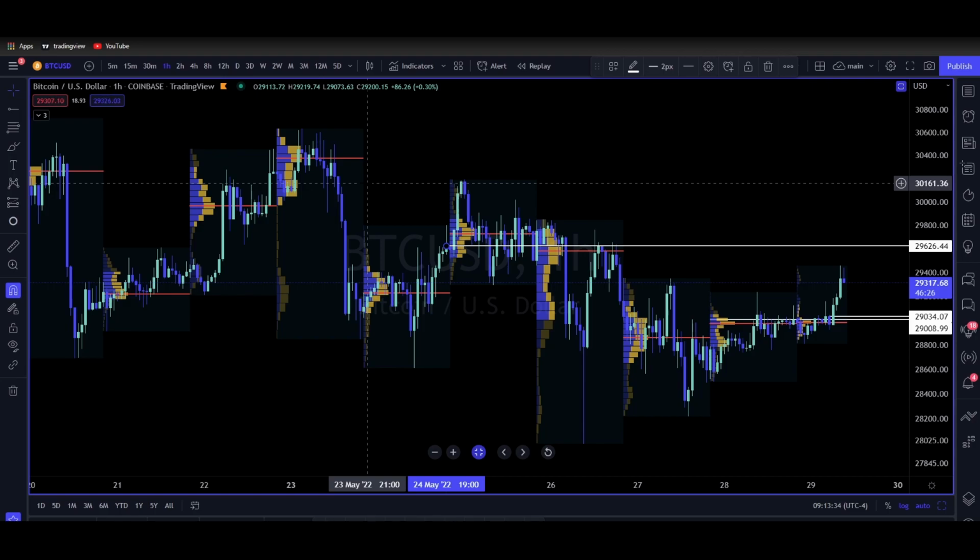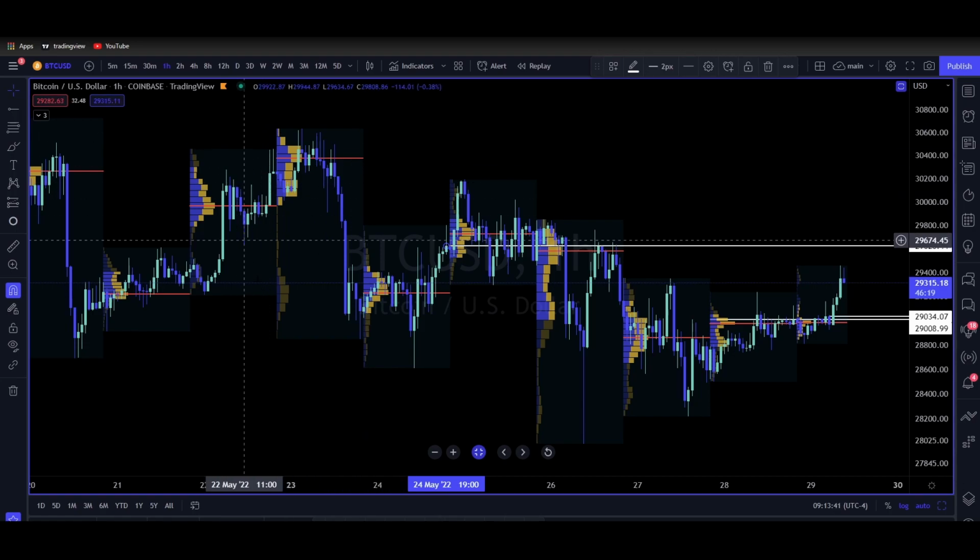Now that those areas are identified, and I've been doing this for so long, you typically won't see me with volume profile on my charts. Occasionally you will, like if I'm looking at the first part of the daily range, I'll have it on, or if I have any concerns of where the point of control might be, I'll click on it real quick to see where it is, then turn it off. It's not a very important indicator for me anymore, but it was hugely important in the beginning.